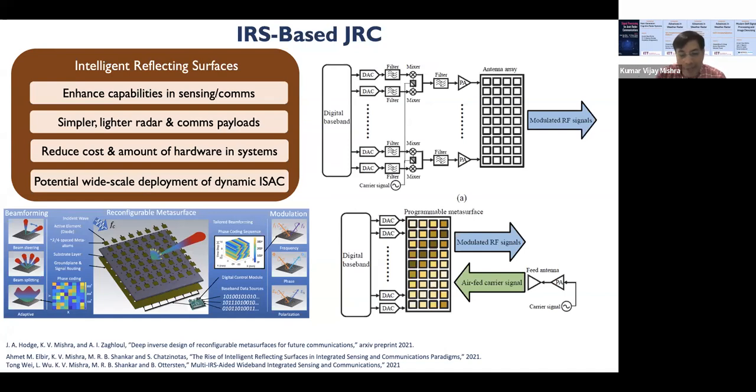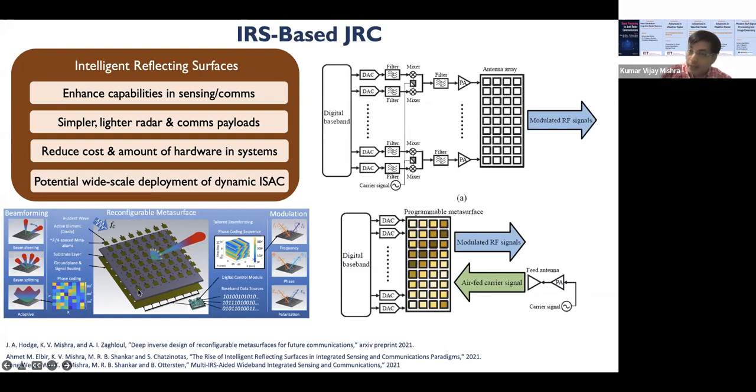Then fast forward by many, many years, and the communications and radar community are using these surfaces which are composed of metamaterials. Essentially, they have what we call constituent elements, which are these metamaterials-based elements, located at sub-wavelength spacing on a two-dimensional surface. So the metasurface is a two-dimensional version of metamaterials. Metamaterials is 3D. If you take its two-dimensional version, we call it a metasurface. And inside that, there are all these constituent elements.